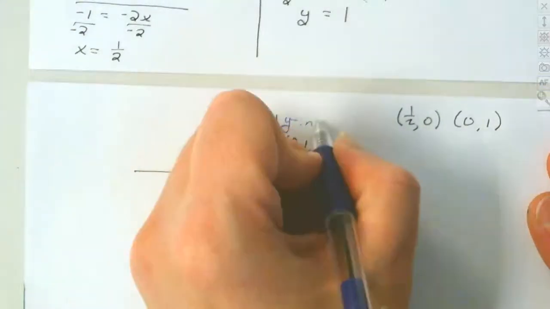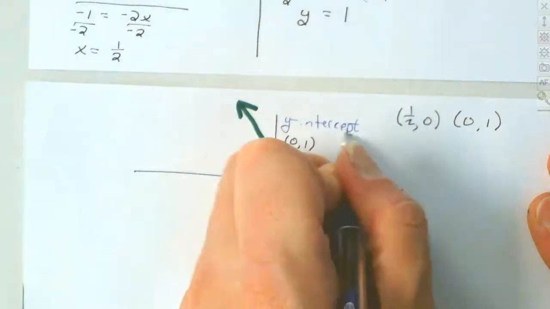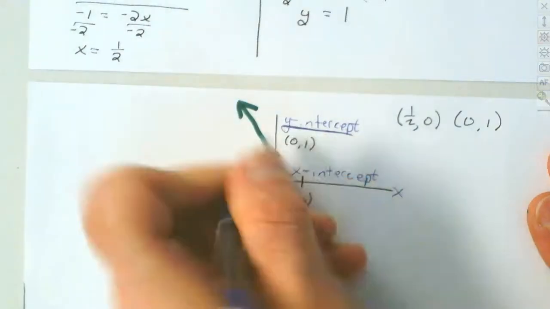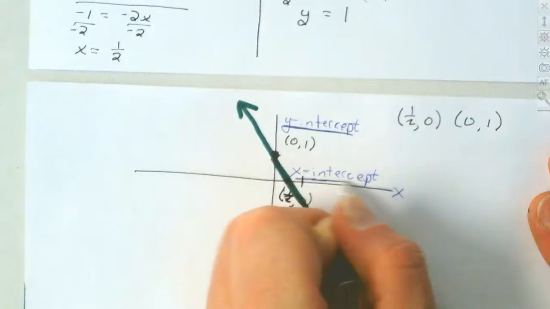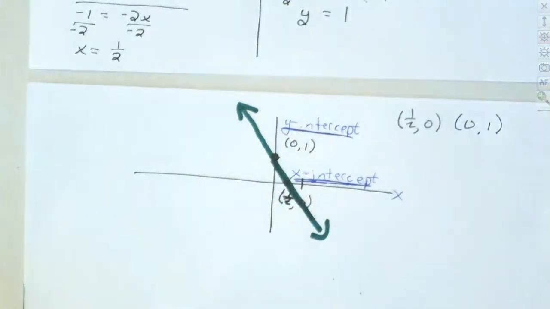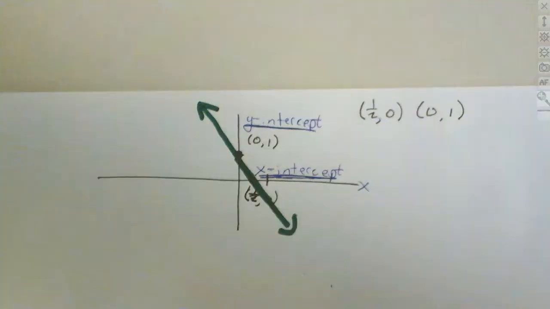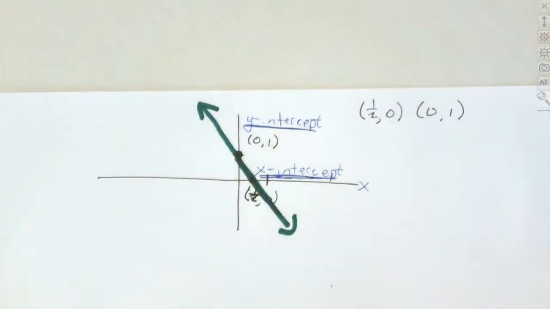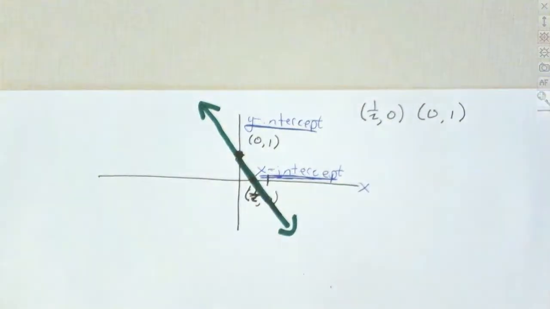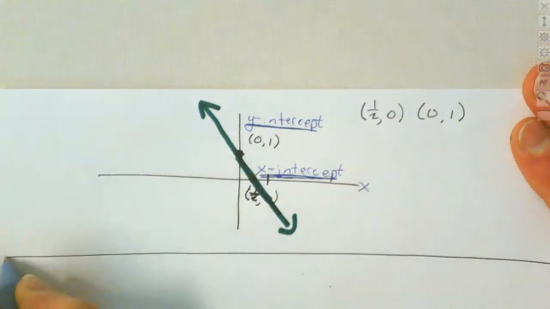And why is it the y-intercept? Because it crosses the y-axis. When I teach graphing, it's very visual, so I like to make sure we understand what it looks like. That way you're not just calculating through and running through things and don't understand it. We're going to look at one more, and then we'll take a break, come back, and finish up this section.